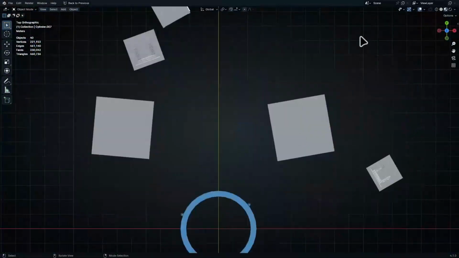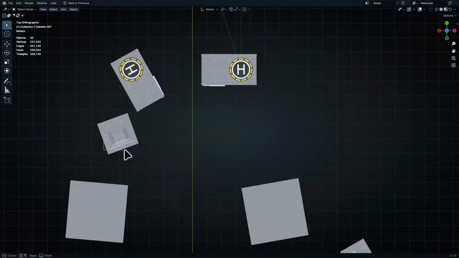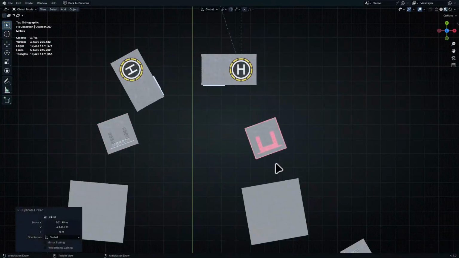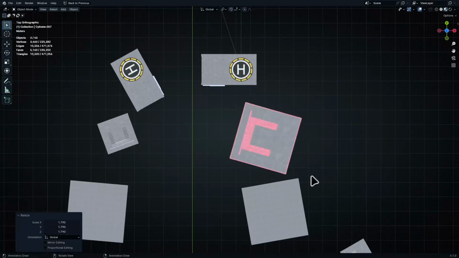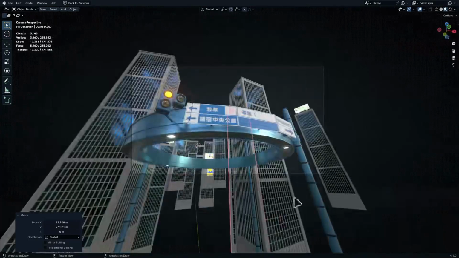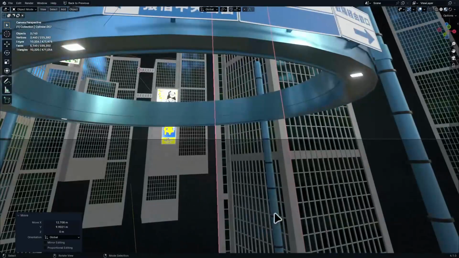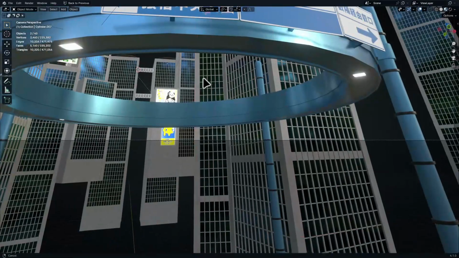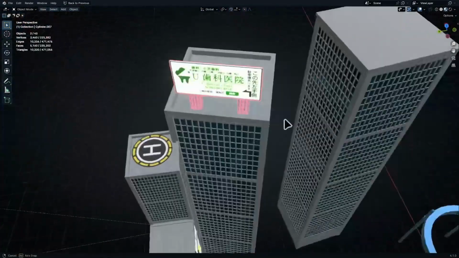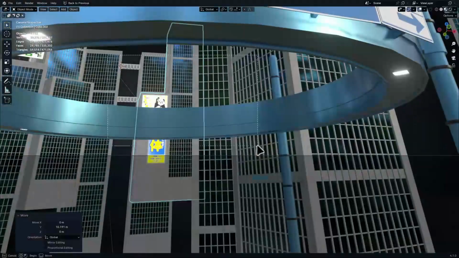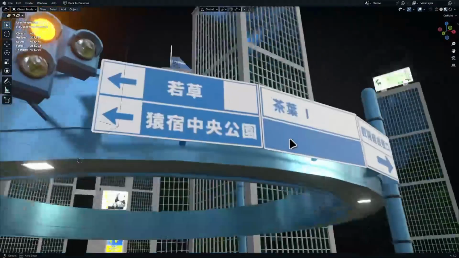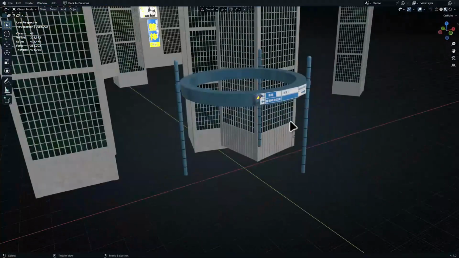Now we need to fill in this gap here. I'm going to just select that, Alt D, rotate it like so. Scale maybe, so it's big enough to fill in that area. Just like this. Not too big, but it's going to catch a bit of shadow. Leave some space between these. I know it's hanging right there, but you know, it is what it is.